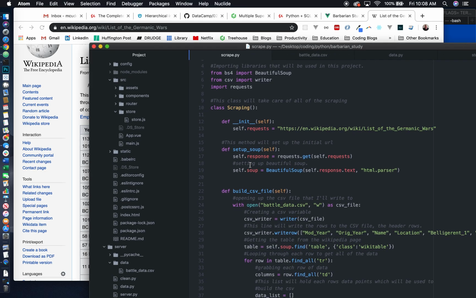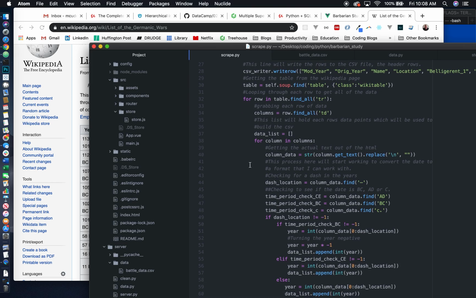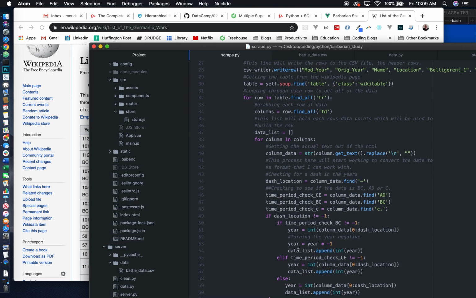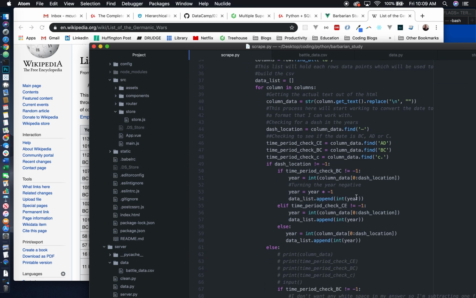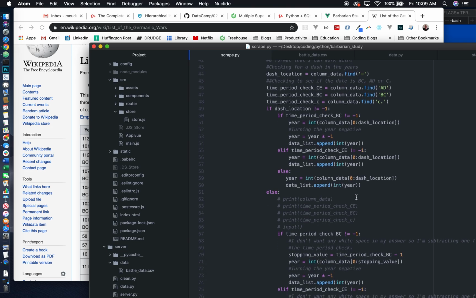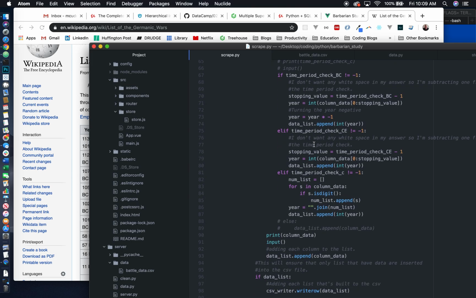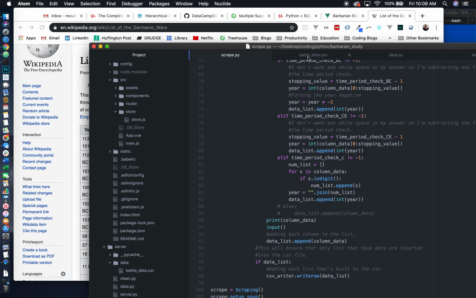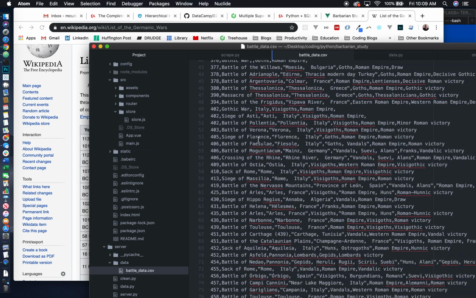So this is the code that I was using to scrape it, going right through here. I have to say some of it was kind of annoying to do, basically because of the A, D, B, C, and C thing. I remember I did this project months ago, and as you can see, I still would need to take out some of this right here. But yeah, it was a project. It took a while to scrape and get the data, but once I got it, I basically got this file right here, which allowed me to analyze the data.